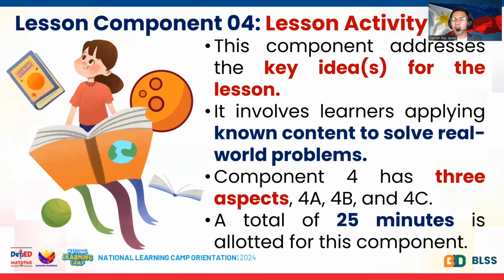Lesson component 4, which is the lesson activity, has the highest number of minutes among the five components, because the lesson activity is considered the meat of the lesson, or the learning camp rather. So all of the important content or ideas in the lesson can be found in lesson component 4.